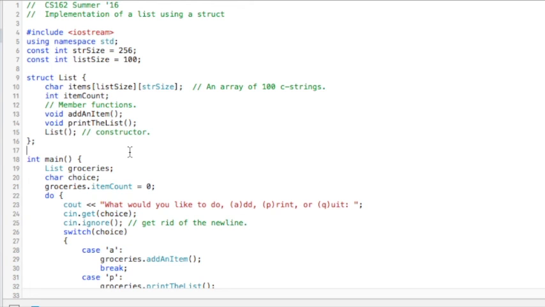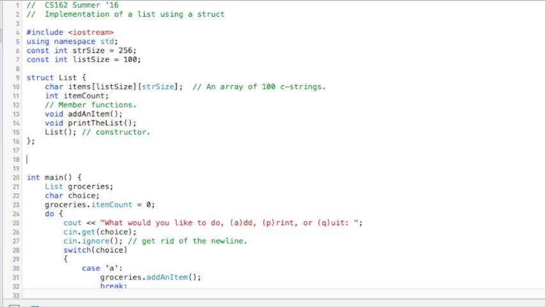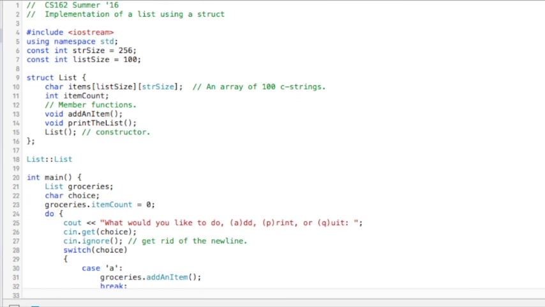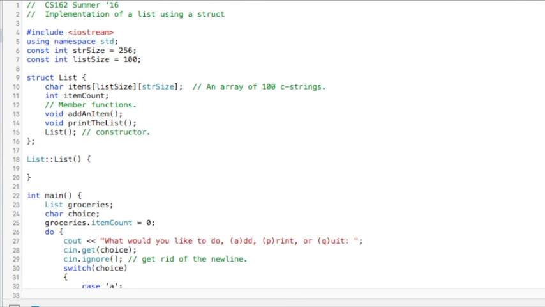And then when we want to implement the constructor, we can just create it like any other function. The only difference is that it doesn't have a return type. So I just say that the list constructor is inside of the list object, and then there will be no arguments for this particular constructor. Since there are no arguments, that makes it a default constructor, and so we can only have one default constructor. So the default constructor does not have any arguments.